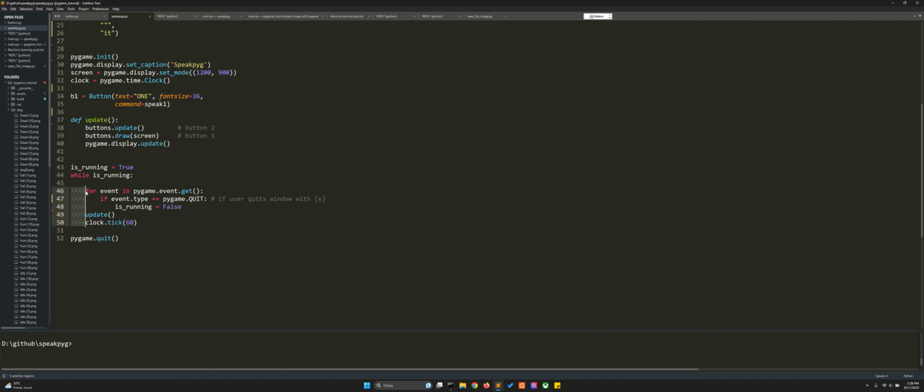You see the indentation, as you know with Python. An indentation means that these lines follow this column here, and there are 4 spaces or 1 tab away from the previous line of code. This means that this is executed after this, if there is a certain condition, in this case, if is_running is 1. So once you press the X button and quit the window, is_running becomes false, goes out and quits Pygame.